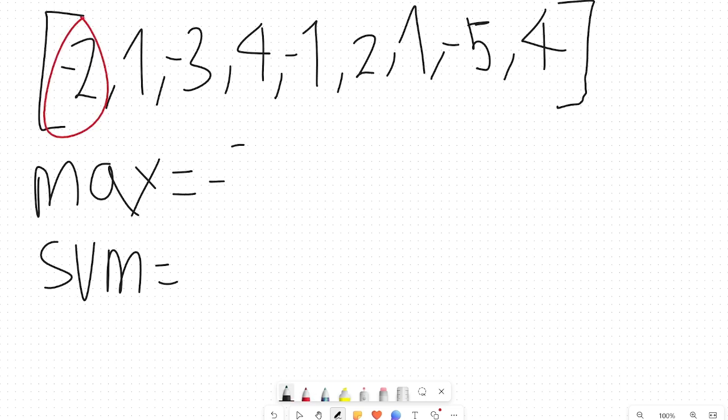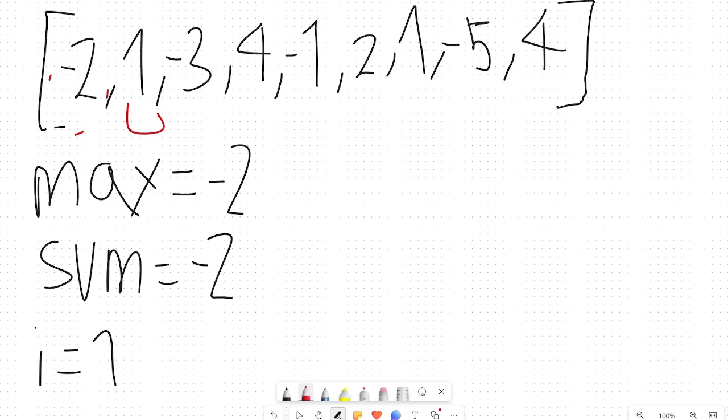The reason being is that if we initiate it to 0, and the first value of the array is smaller, and we never come across a bigger value, the max stays 0, but the biggest subarray sum will be smaller, so the returned max will be incorrect. So we initiate it to -2, then we loop through the array, starting from 1. So now i is 1, which is 1.